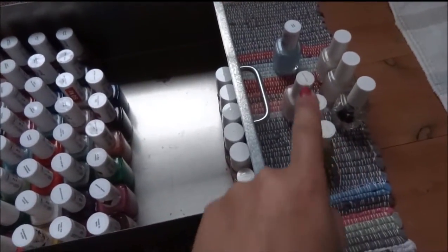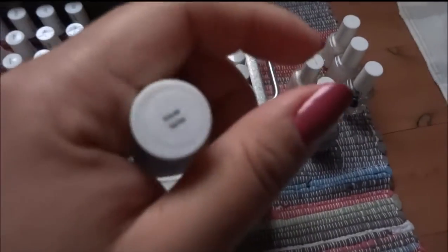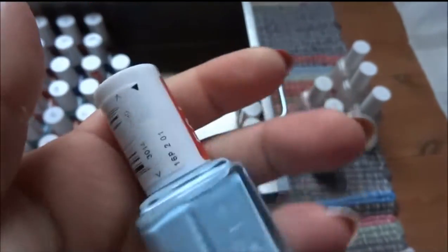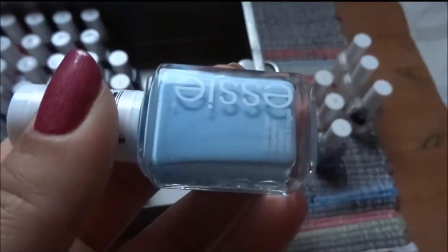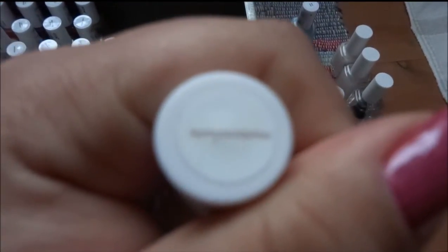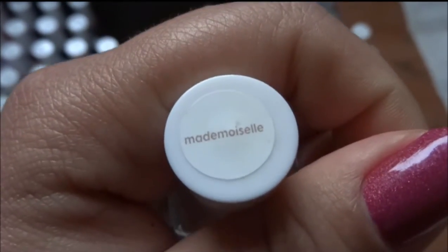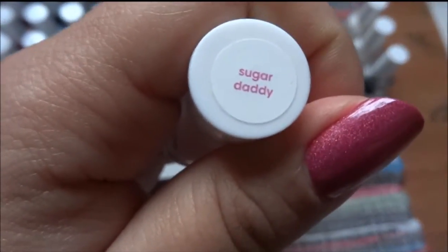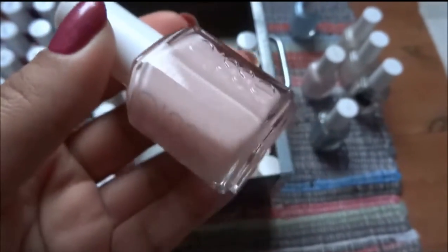So, here on the side, I had some new nail polishes. These ones, the four ones. I haven't swatched them. This is Blue Lala from this summer collection. It was on sale. Then I bid on some nail polishes and got, let's see. Mademoiselle, this very light, light pink. I also got Sugar Daddy. Not so light, light pink, but it's still a light pink.